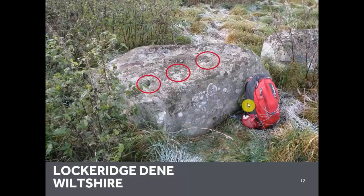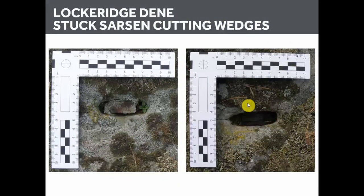One of these complete failures: the cutters clearly wanted to split the side off this stone, so they pecked three holes in the top to take wedges to run a split through and break it up. One of those three holes is empty; the other two have wedges still stuck in them. It looks like the wedge holes were pecked out too deep — the wedge on the right bottomed out, meaning it got to the bottom of the hole and fell too far, so there was nothing for them to actually strike. Because the wedge couldn't be hit with a hammer, it seems they left it — didn't try new wedges or use the others. They walked away, leaving the wedges in. Perhaps they'd also got the width wrong and the wedges had jammed in so they couldn't even remove them.